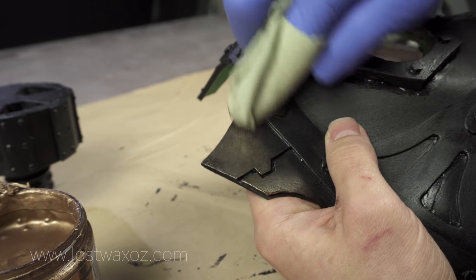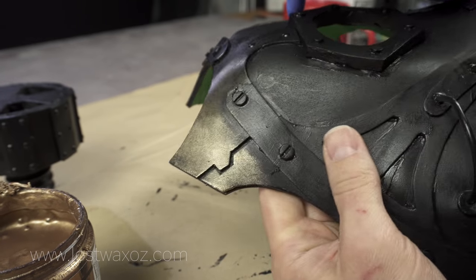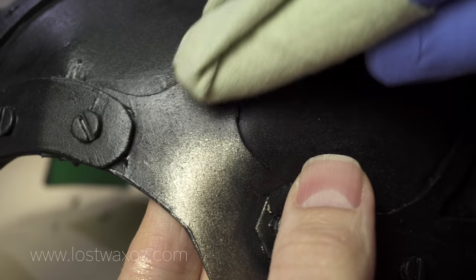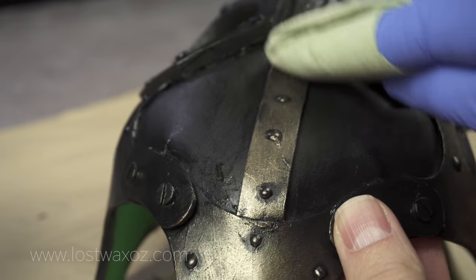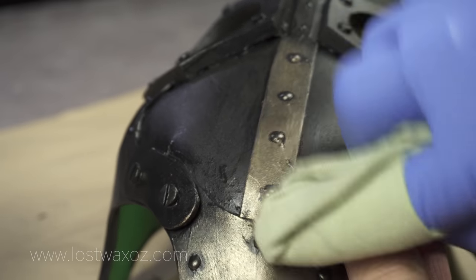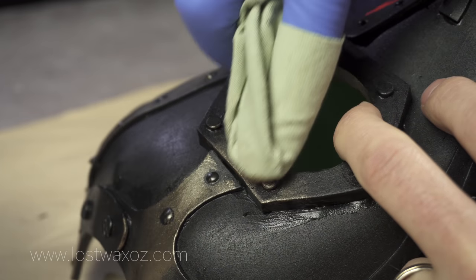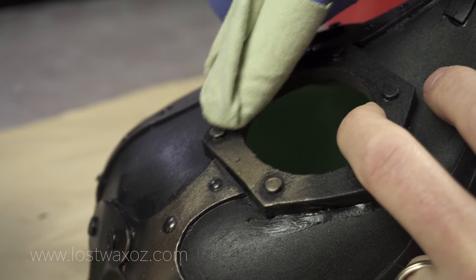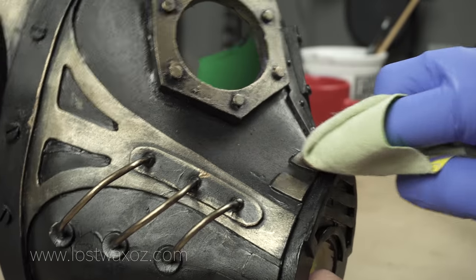This helps give it that antique look where the spots open to a lot of wear are going to be the shiniest. If you think of your mask as being made up of layers of foam, it's best to do the lowest layers first, because it's very easy to bump into one of the higher layers with your finger getting the wrong color onto that layer. This way if that does happen you can paint that section black again before proceeding with the next color. Just keep dipping and rubbing until everything you can cover with your finger is done.